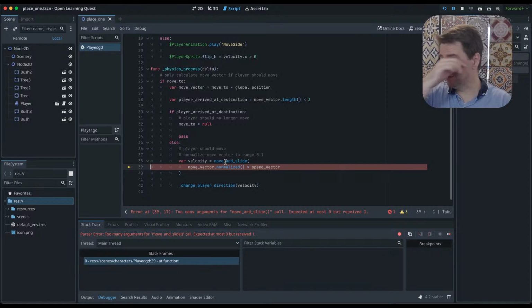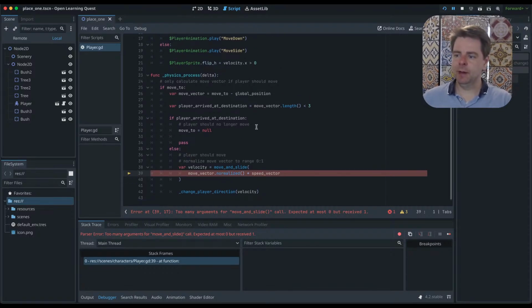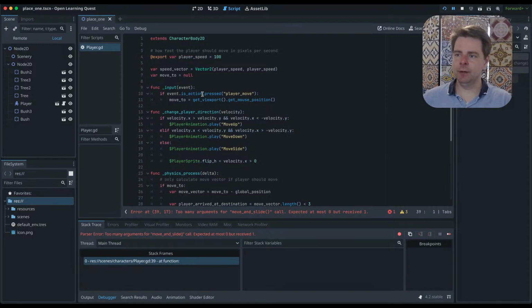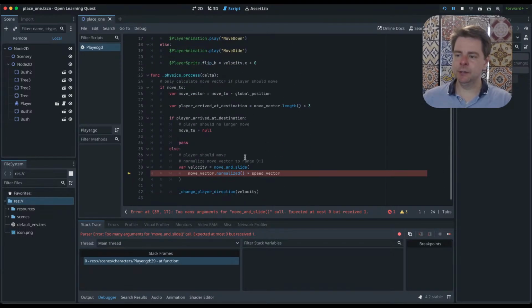So essentially, and this is a very simple project, so I'm not surprised it's not working, but it might also be easy to fix because of its scale. I think what we need to do here is we have a character body 2D. I think I need just to set these, like this value here, on the character body.